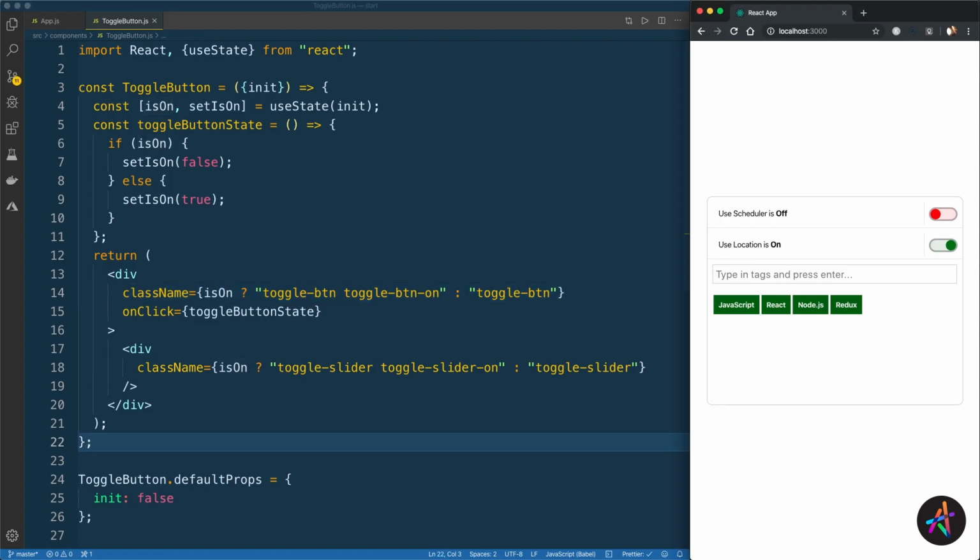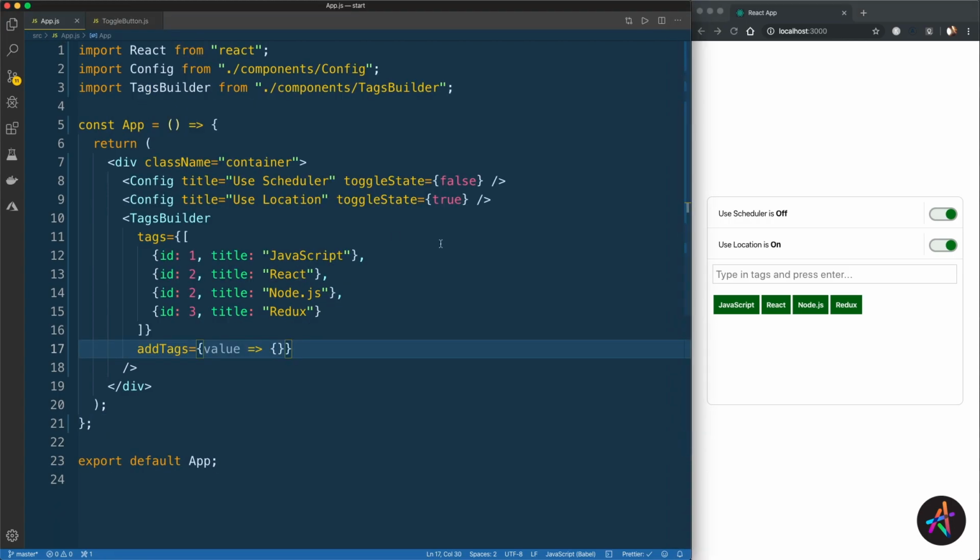With this done, you can click on the button to toggle it easily. We've just turned a stateless function component to a stateful function component using the useState hook. Pretty neat, don't you think? But toggling these buttons doesn't change the intended state of these settings. This is because we want this button component to pass its state up the chain using inverse data flow, so we can use the button state for affecting data at the parent level.